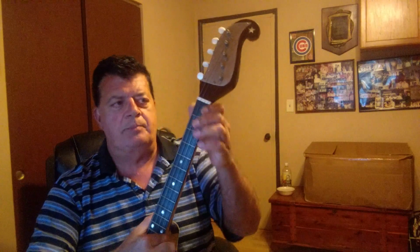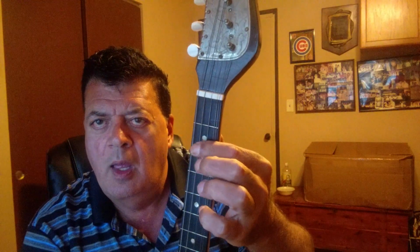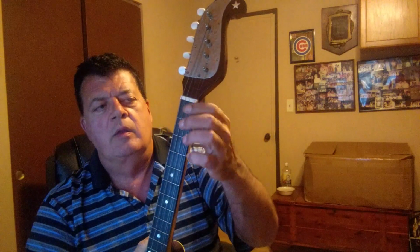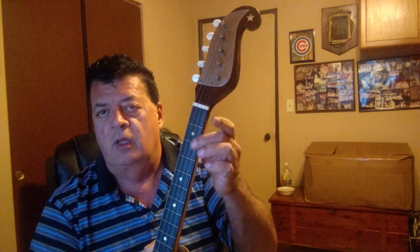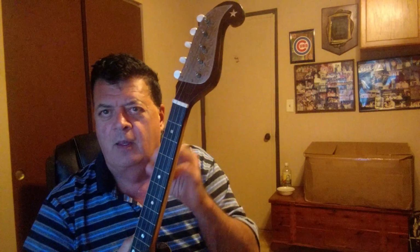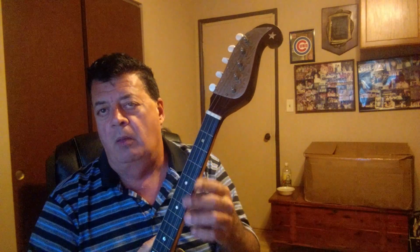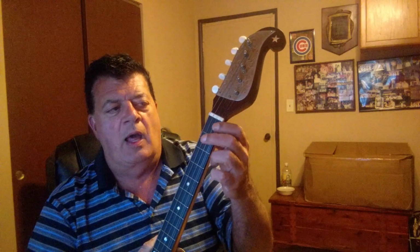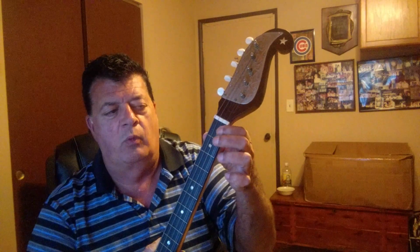On the neck of the instrument, this is where you're going to play, you have little metal strips. They're called frets. So when you play a note, you don't touch the fret, you play in between the frets. But for right now, the little metal strips are called frets. Now in music it gets confusing sometimes because these metal strips are called frets, but when I'm asking you to grab a fret, like say fret number 1, I don't mean touch the metal, I mean the area in between the frets. So from the nut to the first metal strip would be fret number 1.